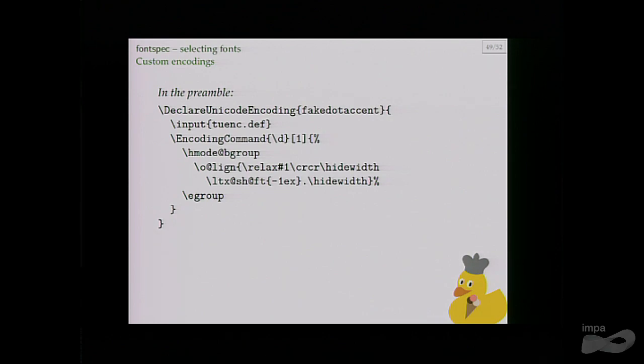So this is what it looks like. fontspec provides a few wrapper commands just to make this slightly more convenient. So you define your new name for your encoding. You can load in the default, which is TU, and then you can just redefine what you need or add what you need. I don't see this being hugely useful for everybody, but I think every now and again it's going to pop up where it does solve someone's problem.